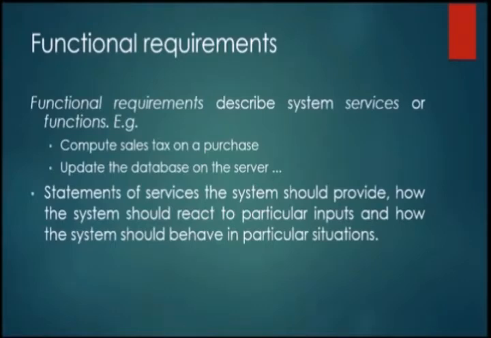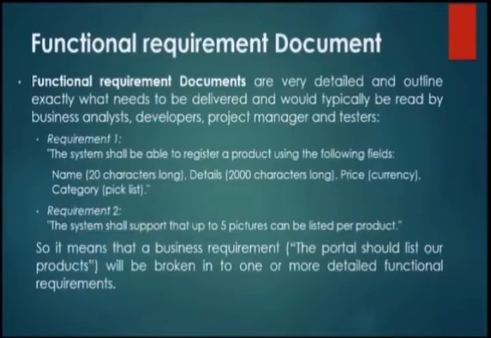Functional means something which is actually happening. Function. It describes the system, services, or functions. For example, compute sales tax on a purchase. Okay, update the database on the server. So statements of services the system should provide, how the system should react to a particular input. This comes under functional requirement. And how the system should behave in a particular situation, that comes under functional requirement. Meaning the answer of how is given by the functional requirement document. How it is to be done. How data is going to flow from one screen to another. So this comes under functional requirement. Functional, what functions are to be performed by the system.